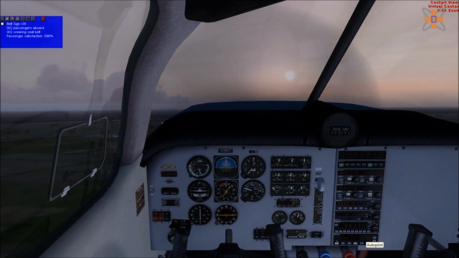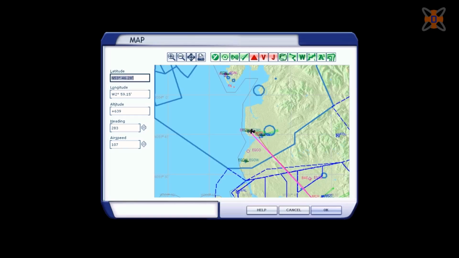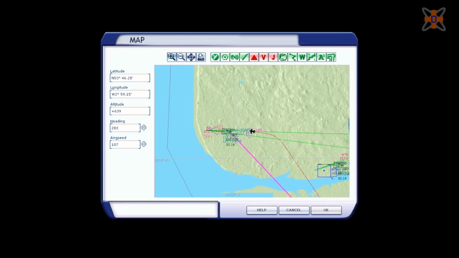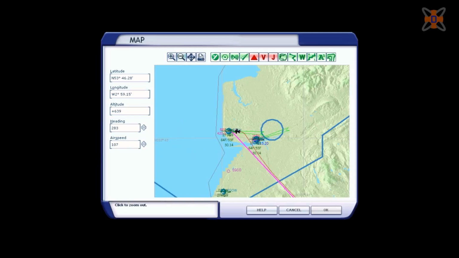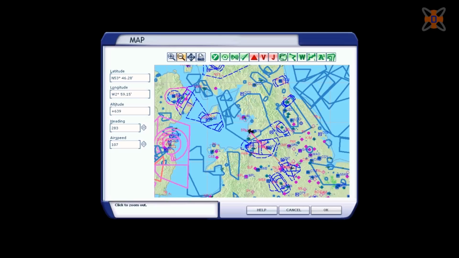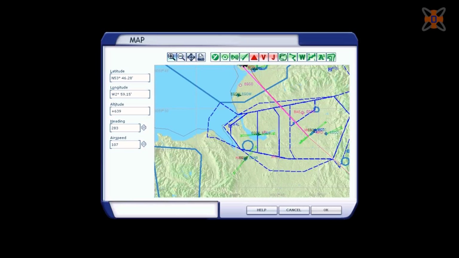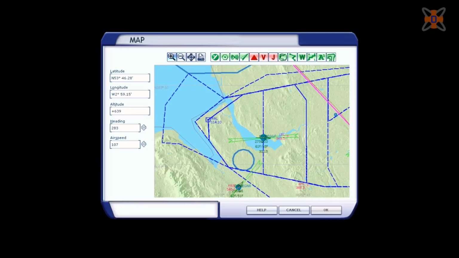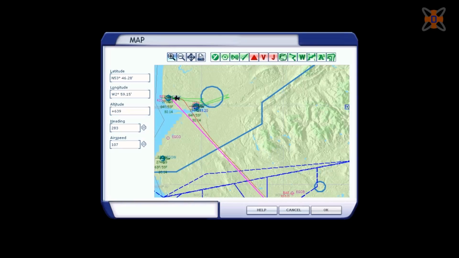Right, so where are we going? Go to map. EGNO, EGNH. Where? Oh right, it's actually a bit more south to where I'm meant to be. My flight plan's taking me to the wrong airports. Oh, that's annoying.